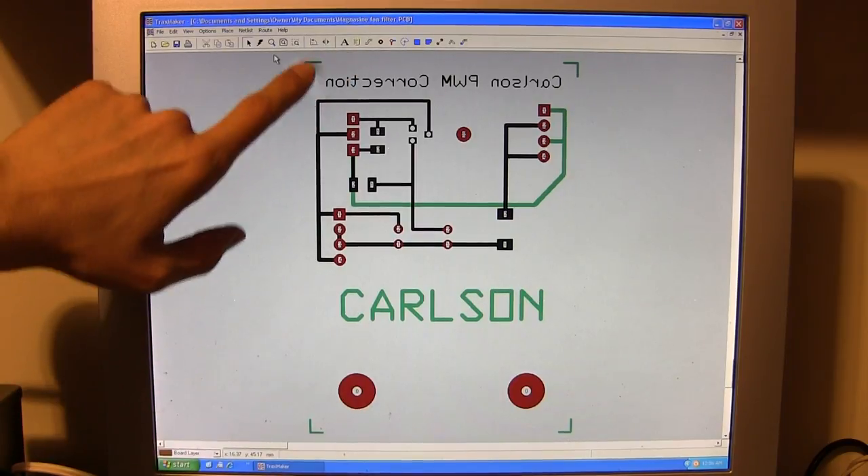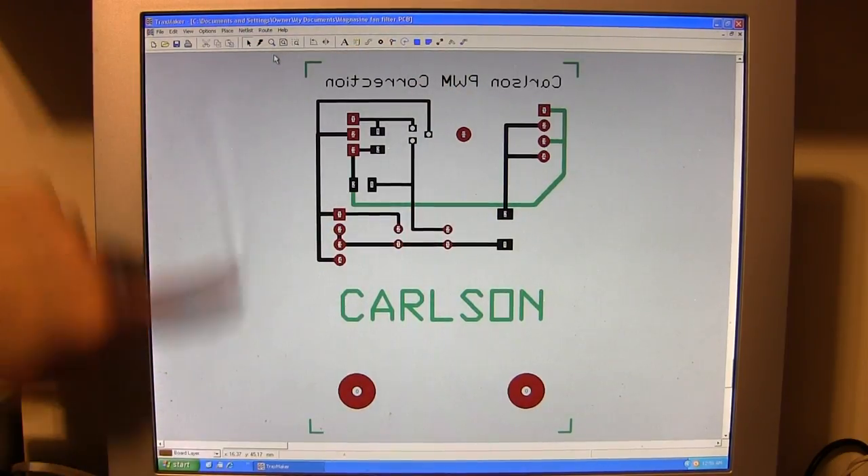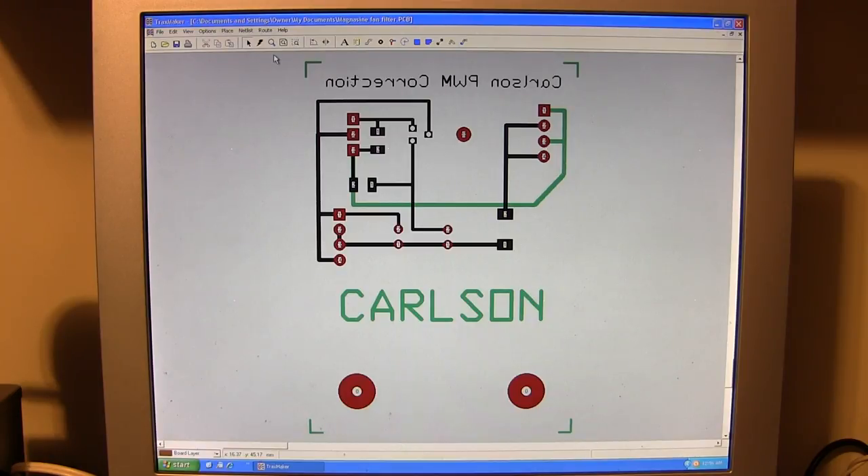There are tricks of the trade that you learn after a while — after you prototype for so long it gets really fast. Seven minutes is the rough etching time in a heated solution. I could have 20 of these boards done. That's another thing of why I like to make surface mount boards — there is no drilling. If I make 20 surface mount boards, I just etch them, tin them, and they're done. In the time it takes to export all of these to a PC board house, you're finished your run already. You can only make a double-sided board this way — you can't do quadruple or triple layer boards.